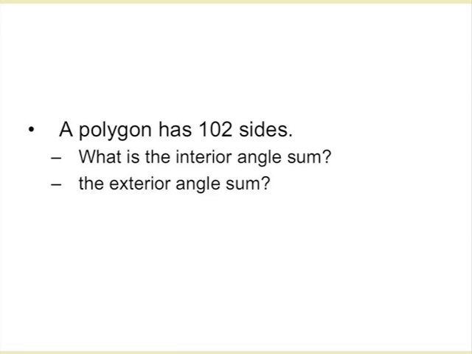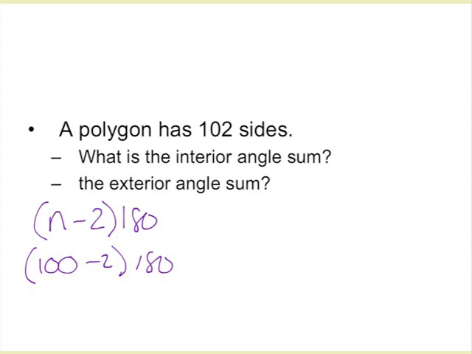We want to know the interior angle sum. That first theorem told us that the angles inside should always be n minus 2 times 180 for any convex figure. And we will only be working with convex figures. N is the number of sides that it has. So that would be 100 and 2. Which is 100 times 180. Or 18,000 degrees inside of the angles of that polygon. Wow, that's a lot of degrees. That is a lot of degrees inside of the angles of that polygon.